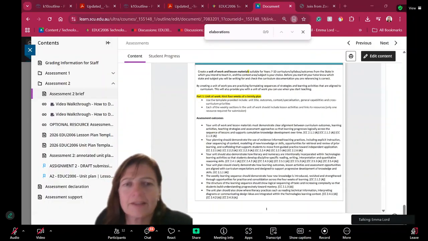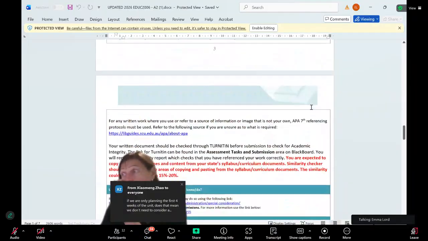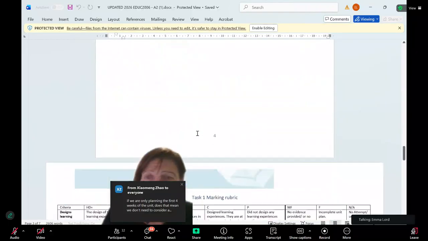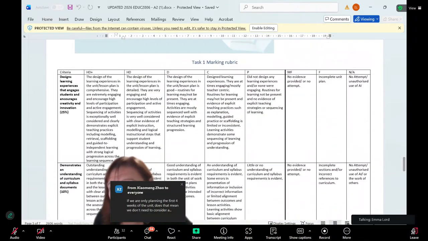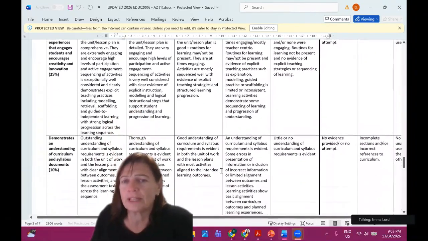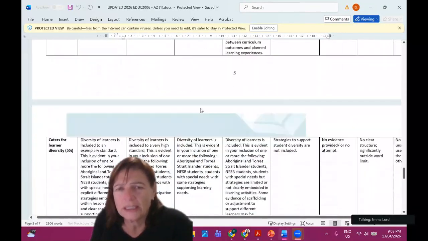Let's go into here, the rubric, because this is what I'm looking for. So first off, we're going to look again at the rubric, and you're demonstrating that you've got these and you've got your strategies.